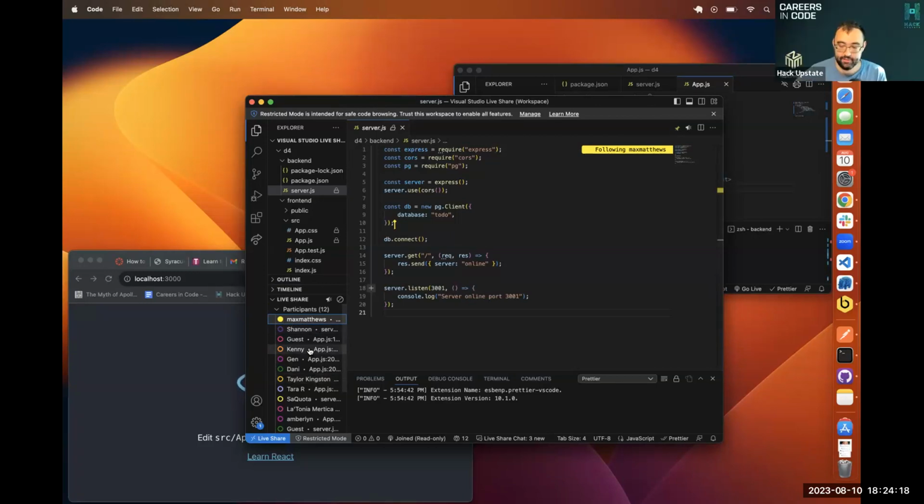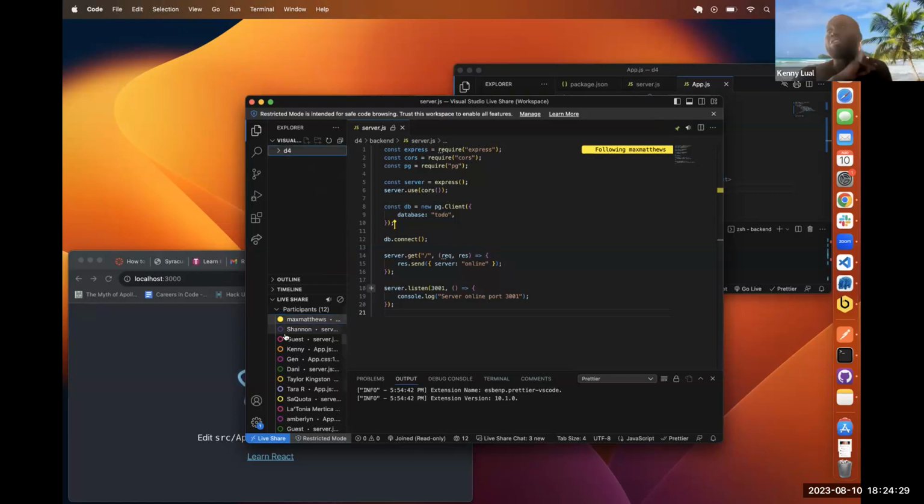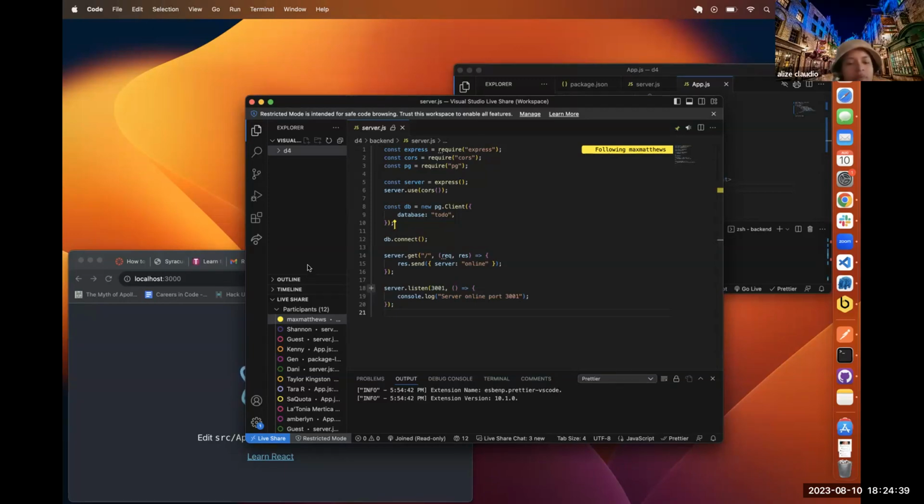You might manually have to switch it over, where you have now a lot of files that it's trying to live share. So you might just have to manually switch between applications or between files. Yeah, that's what I mean. Because like your back end, when you were doing your front end stuff, it wasn't tracking that for me. So I had to click on the front end in order to see it. Yeah, so maybe we should just restart the live share.